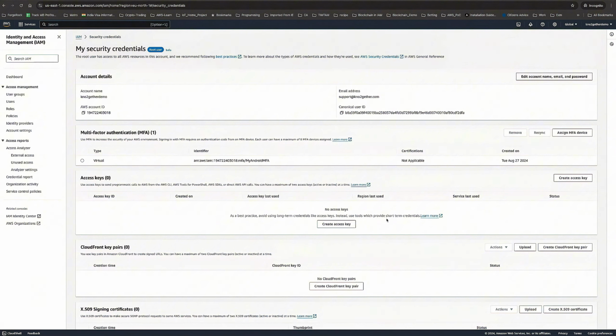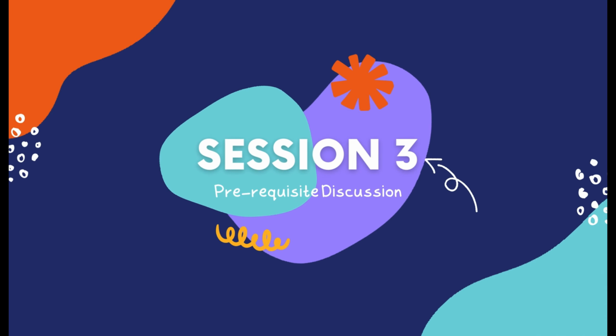That means my root account is secure. Even if my password is somehow exposed, no one will be able to come into the AWS account without the MFA. So that's it for today. Now you know how to set up AWS budget and also how you can secure your account using AWS MFA or multi-factor authentication. In the next video, we will discuss a few prerequisites before we set up N8N for production.